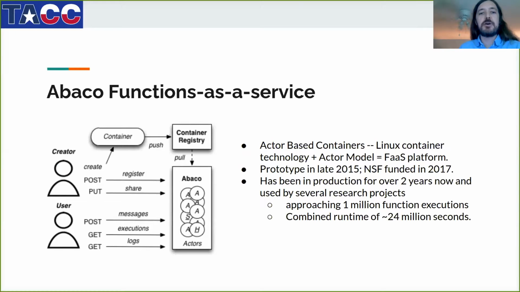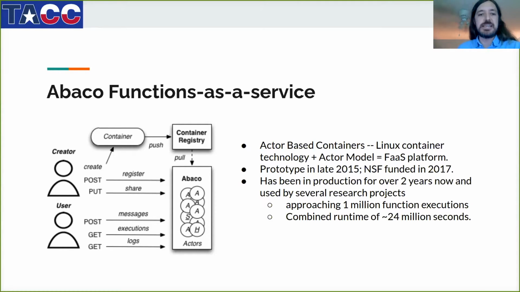With Abaco, which stands for actor-based containers, we have a functions as a service platform where the functions are packaged as Docker containers. So you build your functions in Docker containers, and then you interact with Abaco over HTTP. Abaco incorporates the actor model of concurrent computation, which is why we refer to the functions as actors.